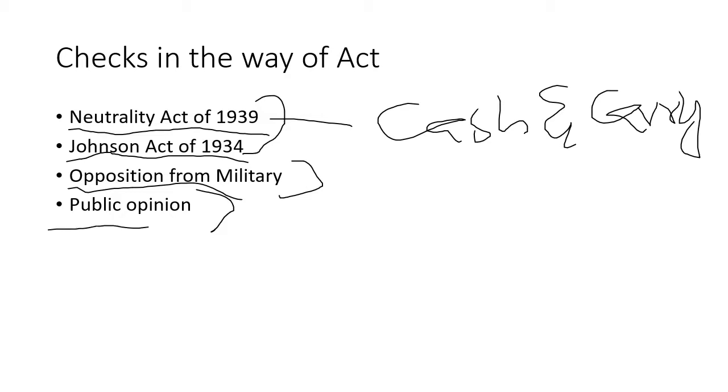And above all, the most important check was public opinion. Many Americans opposed US involvement in another war, even though American public opinion generally supported the British rather than the Germans. But they were not in favor of providing assistance to any belligerent nation. Since the people were not in favor, the military was not in a mood to provide assistance to the UK, and there were legal checks. So President Roosevelt had to develop an initiative that was consistent with the legal prohibition against granting credit, satisfactory to military leadership, and acceptable to public opinion that generally resisted US involvement in European conflicts.